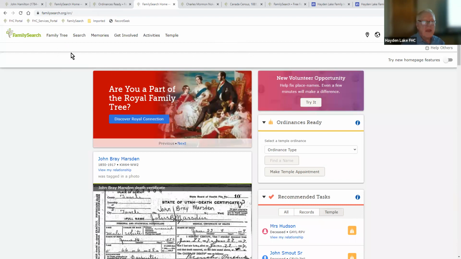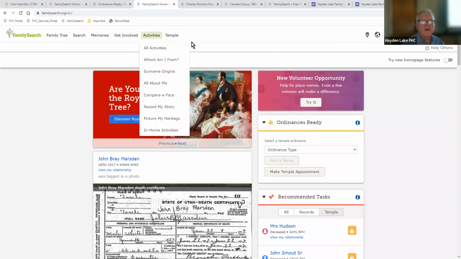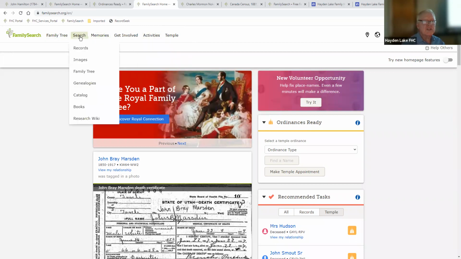Okay, search. And I encourage you to go through all these. These are activities about your surnames, about me, how you can record your own story and put in there. And let's get over to search.